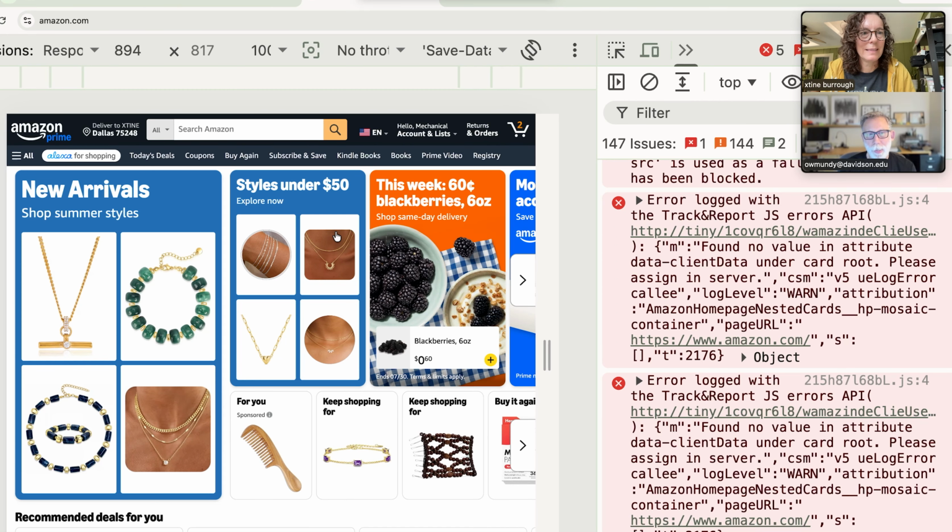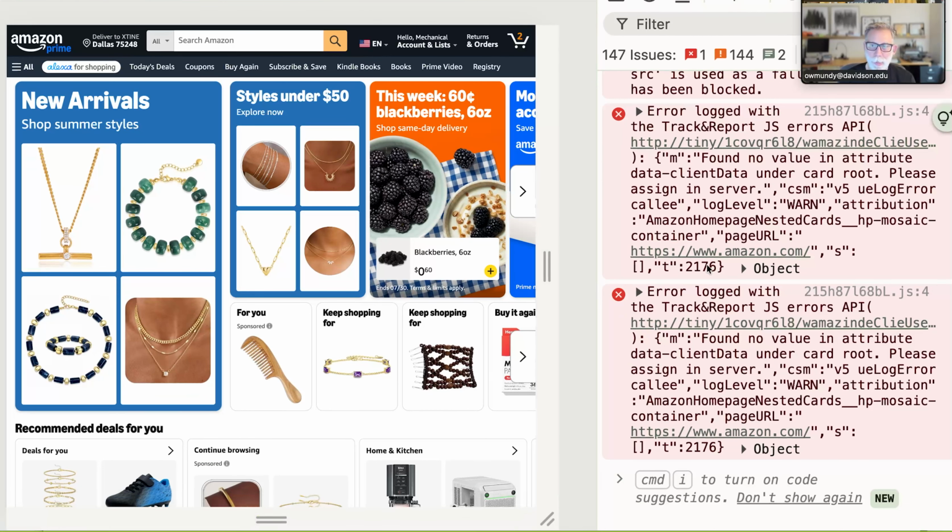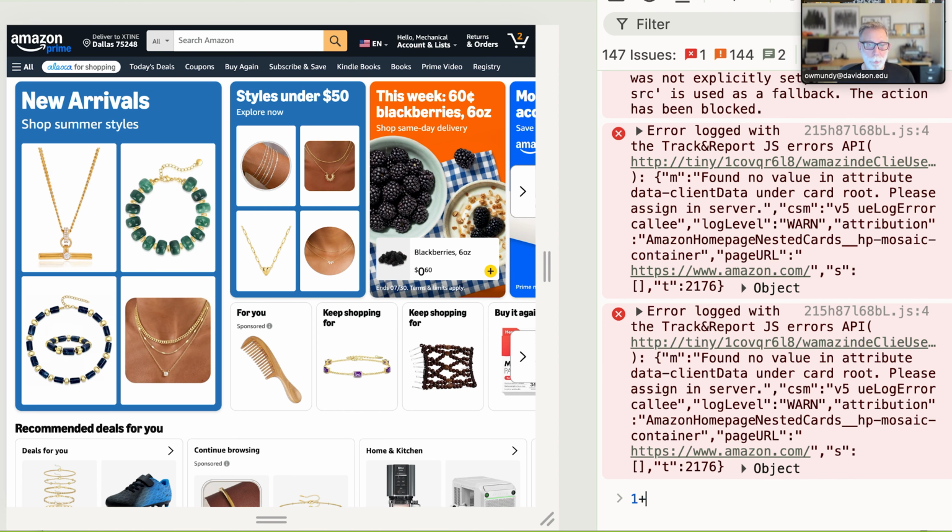Okay, so now you're in the console where you can see error messages and you can also type at the bottom. You see your flashing cursor. So you can type anything here and the browser will just execute it as if it's JavaScript. So we've discussed this in the book in a longer introduction. And so we're going to jump right to some code.